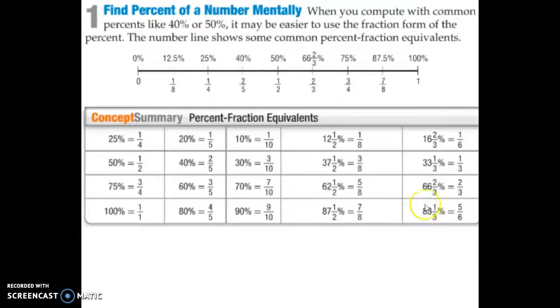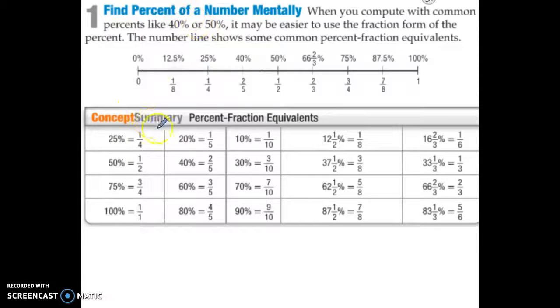These ones are not as friendly over here, but they are very common. Because if it's 33%, you just have to divide by 3. If it's 16 and 2/3%, you just got to divide by 6. So, we're going to work on finding percents of certain numbers mentally. We're going to try to break them down into 10%, which is a nice number to use because we just divide by 10 or move the decimal one place. And we're going to use 25% because that's 1/4. We just got to divide by 4. So these are the two numbers I like to work with the most.